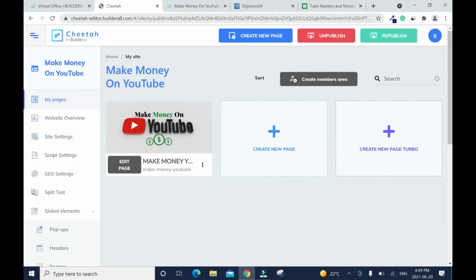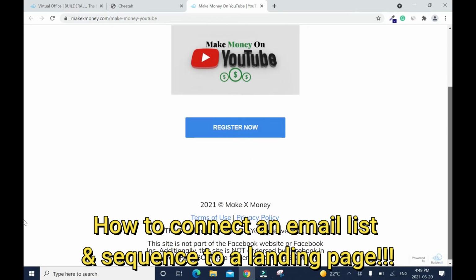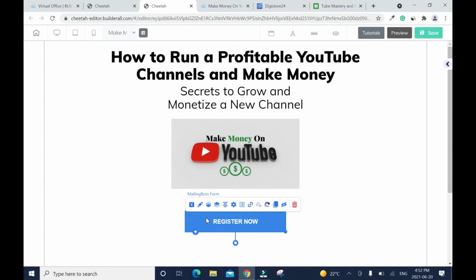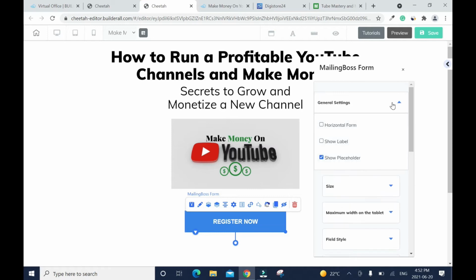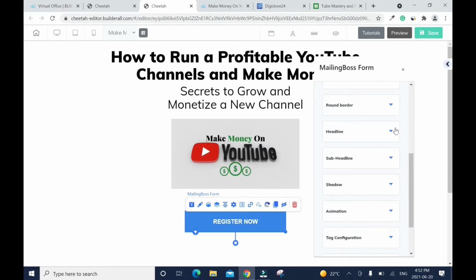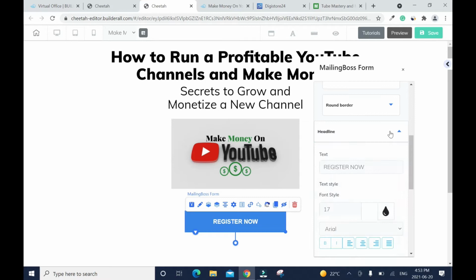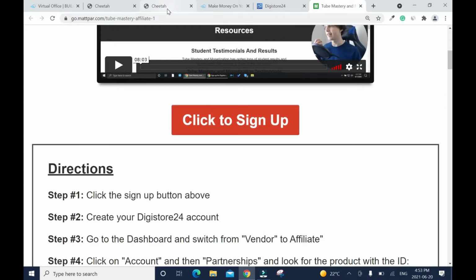Close. Alright, so I'm gonna go to the landing page. Alright, actually I don't need this. I'll close it. Go to the main page, which is the landing page. So now we're gonna link everything. Alright, so click on it and click edit element. Push this up. This is why I like Windows, because you can grab it compared to Apple. So click general settings. So scroll down, we need to look for the button and the headline. Okay, I don't know why they say that instead of buttons. See how it says register now? We're gonna change it to click to sign up. All right.